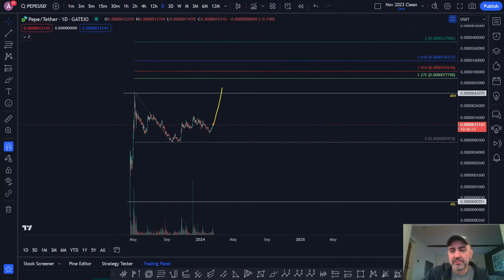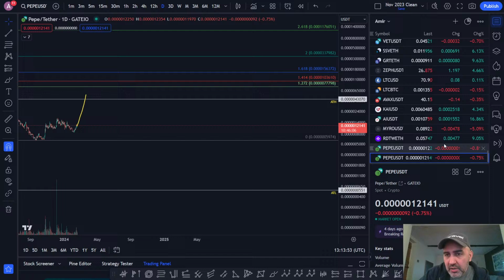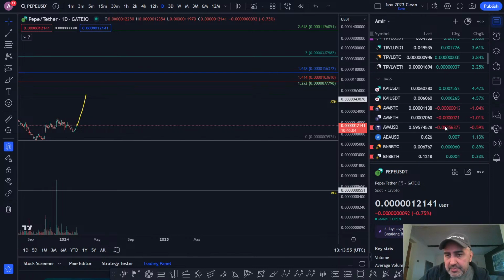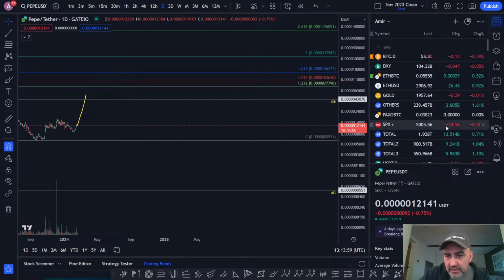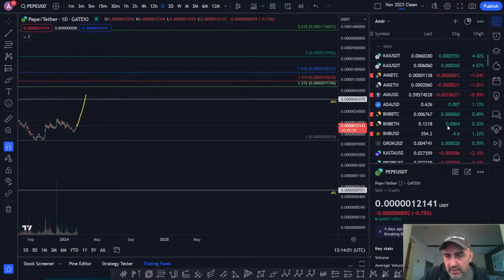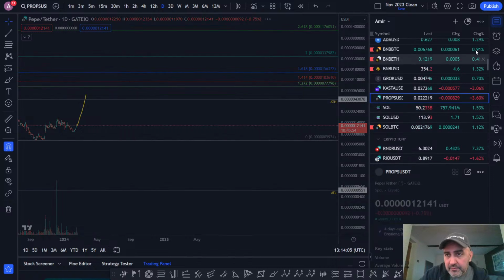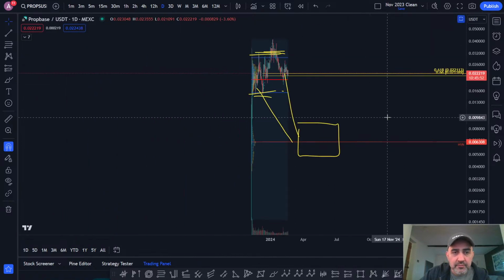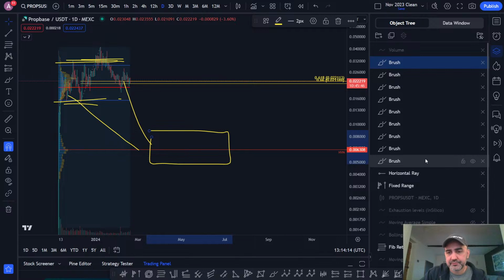And then the other chart that I was thinking about when I said, look, I'll show you a new chart. It's Prop S, which I've been following. I'm not in it, but I just follow it. If I can find it. So here, look, I've got some stupid drawings. I'll get rid of those.